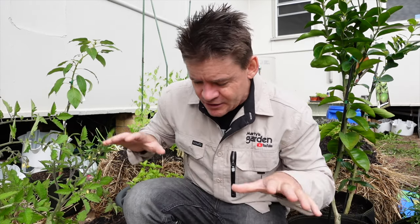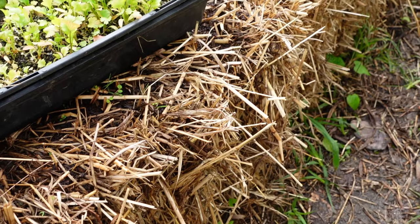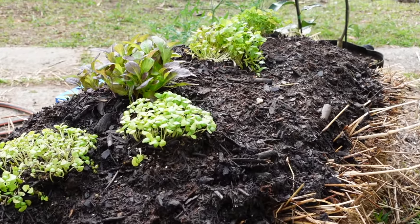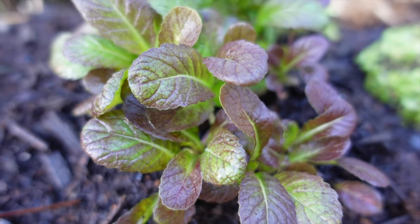So this patch is the main patch, and then fruit trees over there. So start off slowly, build your soils up, work on the little space that you've got, and then when you feel like you've got more time, you can manage it better, then move out into the next section. And that's my best tip for today for starting to get self-sufficient.